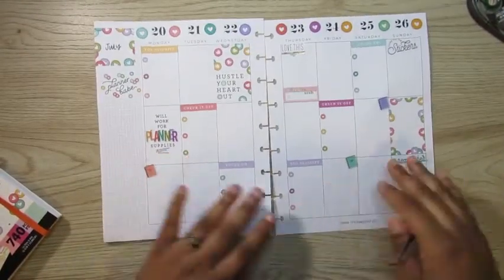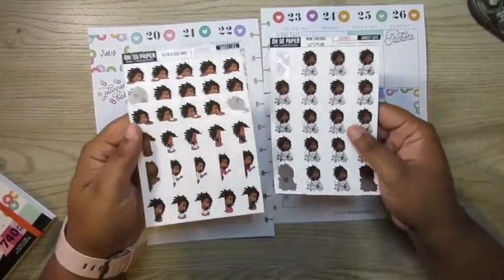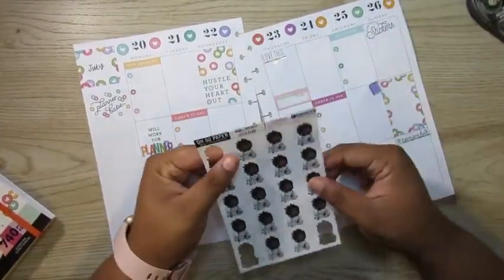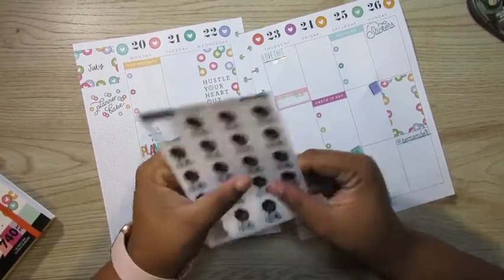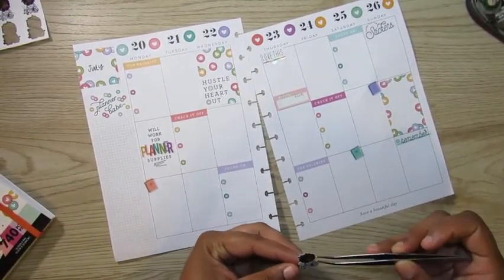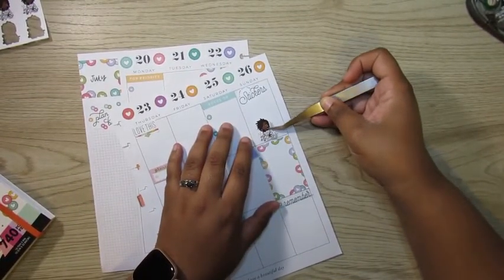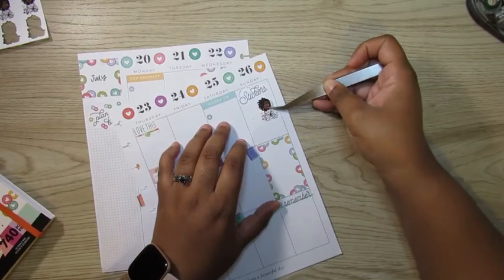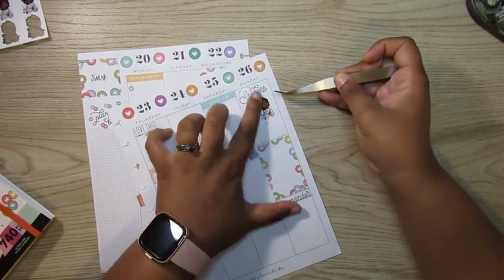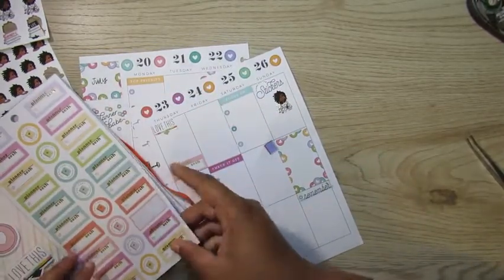But I used all of the stickers that was on my page. And okay, I had to bring in some little doll stickers. One, because I haven't been using any. And two, even though this spread has a lot of color, it still looked a little bit plain to me. So I had pulled out some of my Oso Paper doll stickers. And this girl here, she's just planning away in her planner.